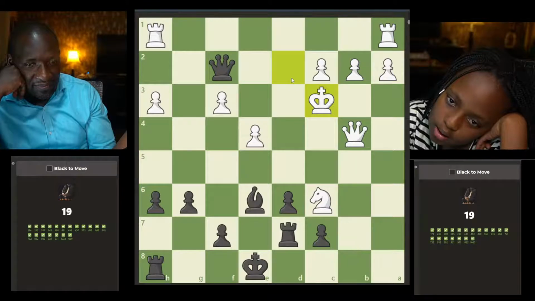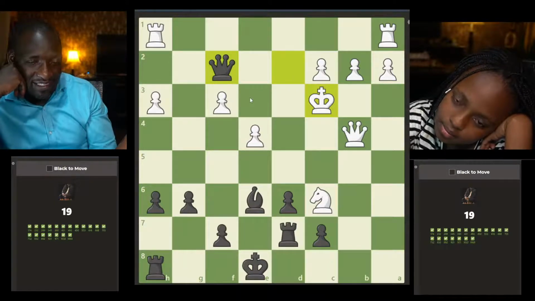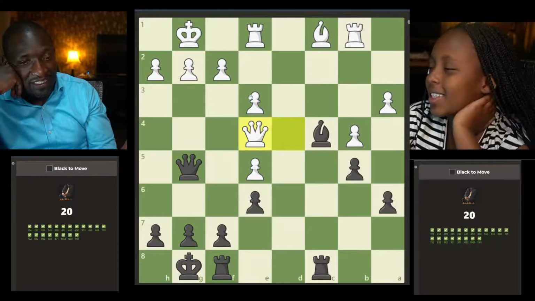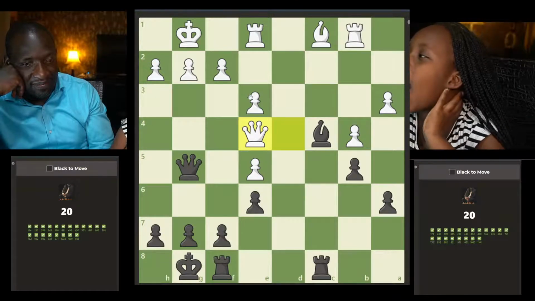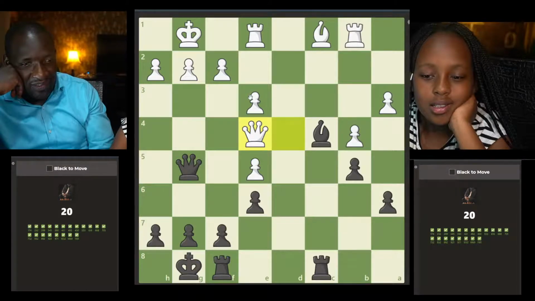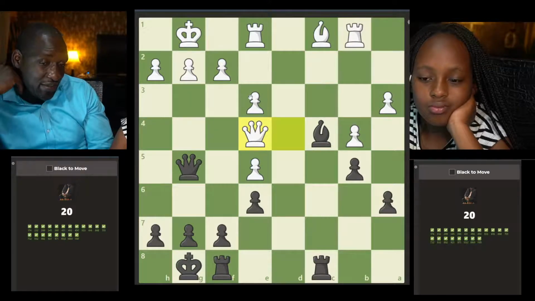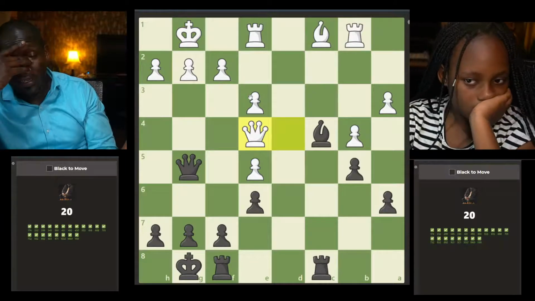Yeah. Correct. So pay attention in future and just look at the checks. Never fail to see a check, it may be a mate. This one is easy. If it weren't late, I'd ask you. The first move is obvious, but then what will the opponent play? And what will you play?